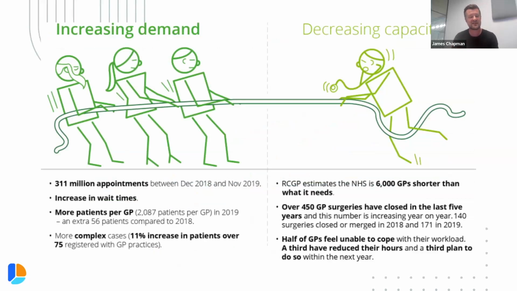So that leads to this sort of tension that you see within the NHS, an increase in level of demand on one side and a decrease in capacity on the other side. And these were just some stats that I found around GPs and waiting times to see a GP. We've probably all been in that situation, so I thought that was more relevant than something quite niche.